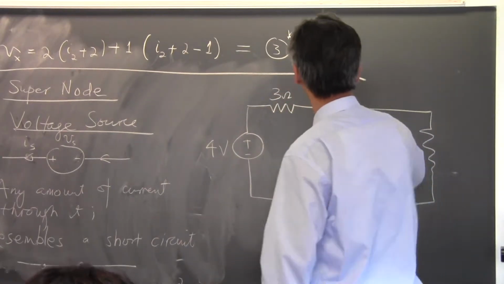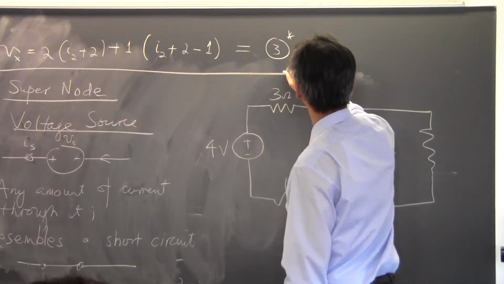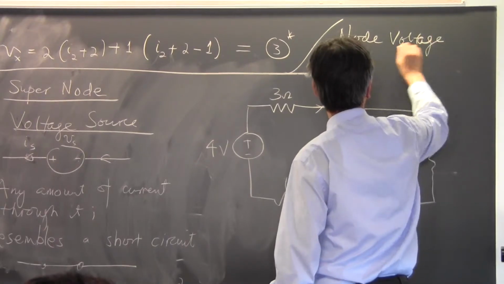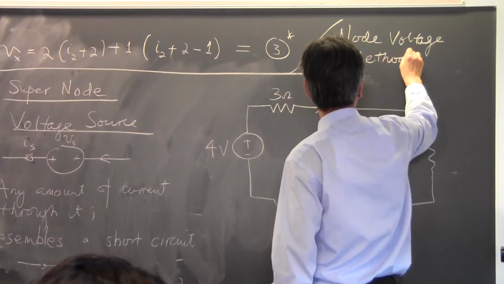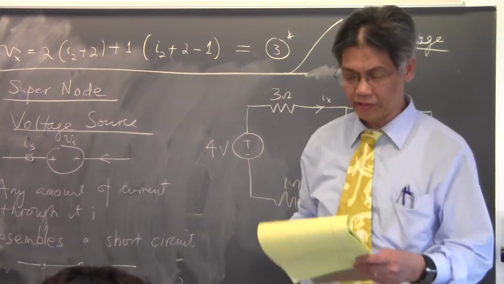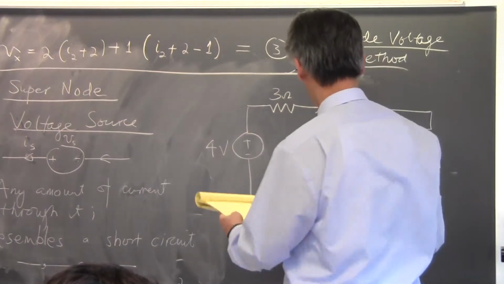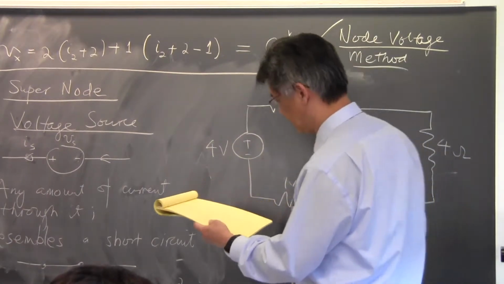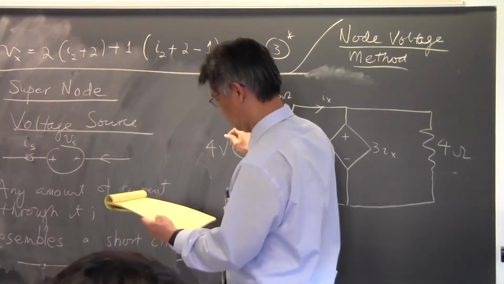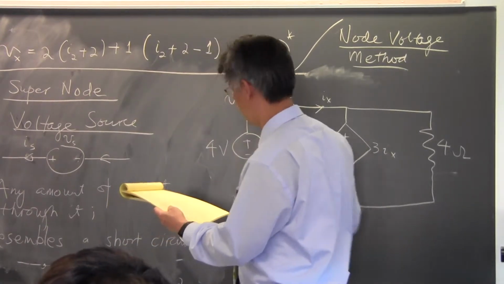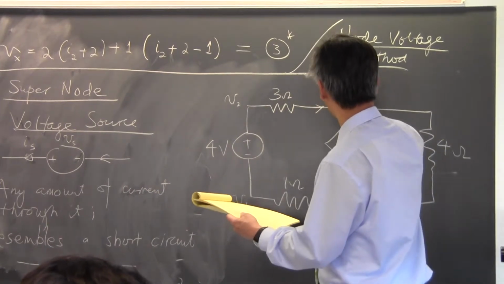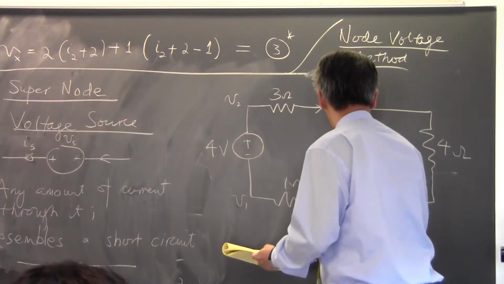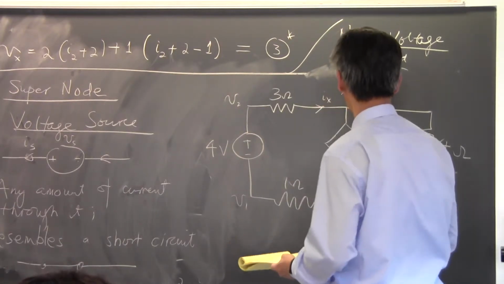And when you do the node voltage method, the first task is to assign node voltages. Okay, I think I got everything right, and this is 4 ohms. So you go through the first task. Give this voltage V1, give this voltage V2, and give this voltage V3. And then assume that this is grounded so that it is always at 0 volts.